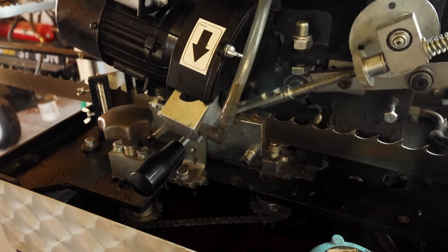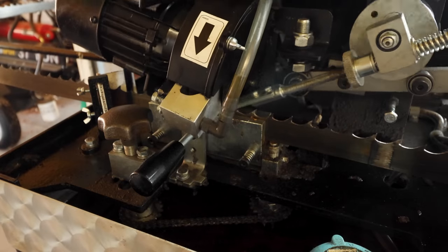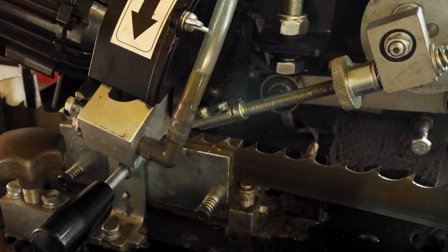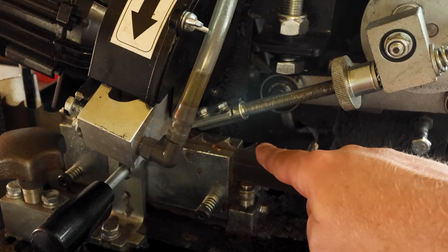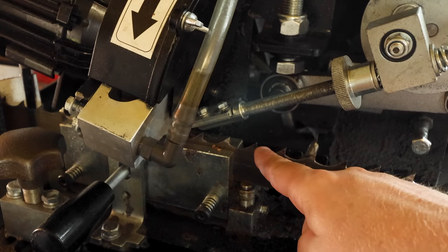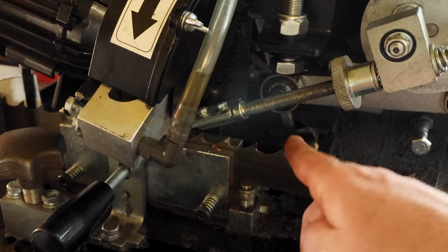So that right there is at probably half speed. It goes pretty fast if you want it to. And sometimes you wanna go slow like that so you can make some fine adjustments on this, because this will determine where the grinding wheel falls in the gullet of the blade. So you can adjust this to push the blade either further or less. That way you make sure that wheel falls right in that profile. The profile of the grinding wheel fits perfectly with the profile of your blade.